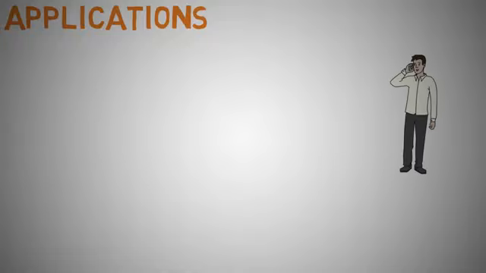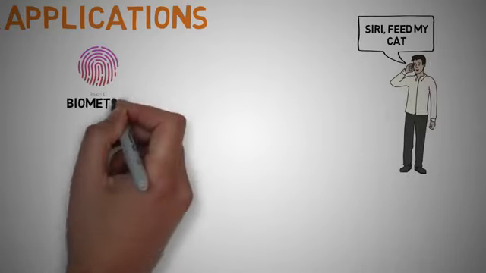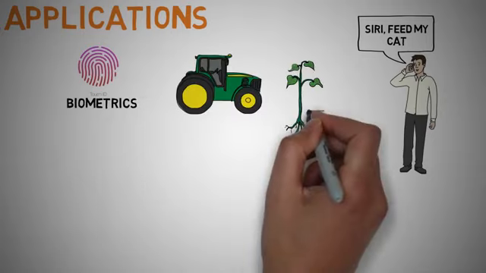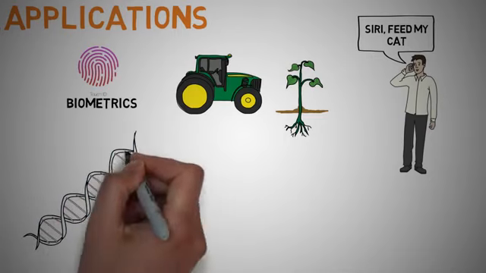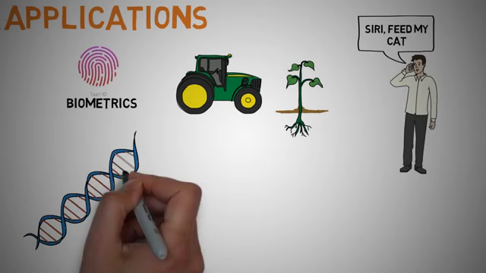Applications. The use of linear discriminant analysis for data classification is applied to areas such as classification problems in speech recognition, and biometric applications for feature extraction. In agriculture, an unknown sample can be classified into predefined species. For medical applications, DNA microarray data consists of a large number of features or dimensions.